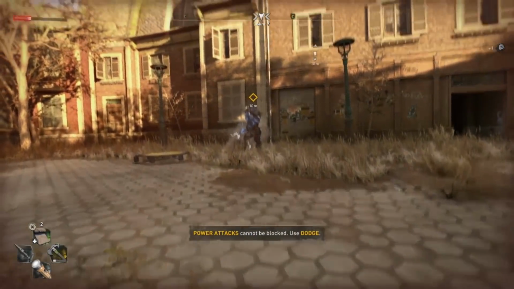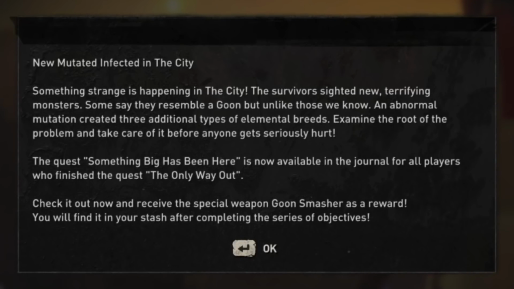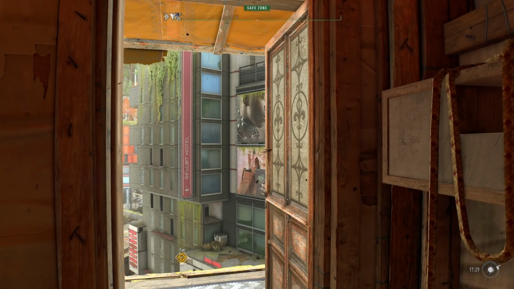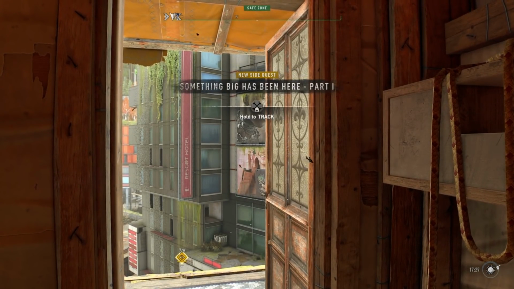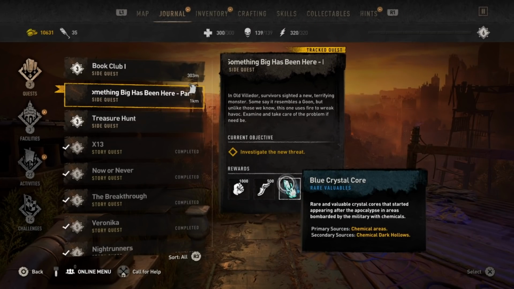So if you're loading up for the first time since the update, then you'll see this info card on the main menu screen, and it explains that you'll only be able to start this quest after completing the Only Way Is Out quest. But that is right near the start of the story, so I'm sure most of you would have done that already. Once your save is loaded up, you'll be prompted to track the quest straight away, but if you want to do it later, then you can still find it in your journal when you're ready.